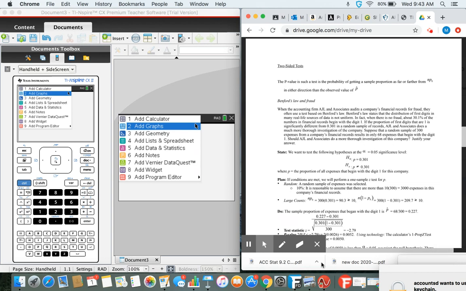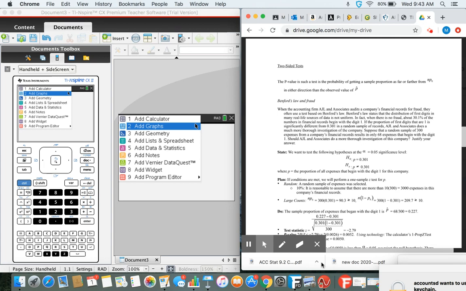So the next example that we're going to go over today is just one thing. It's a two-sided test, which simply means the HA is going to be a not equal to type of test. Hopefully we didn't have any issue with the calculator. I've got my calculator here on the screen as well to go over this with you. I think we should be getting to the point where we're pretty confident with it. So this example talks about an accounting firm.